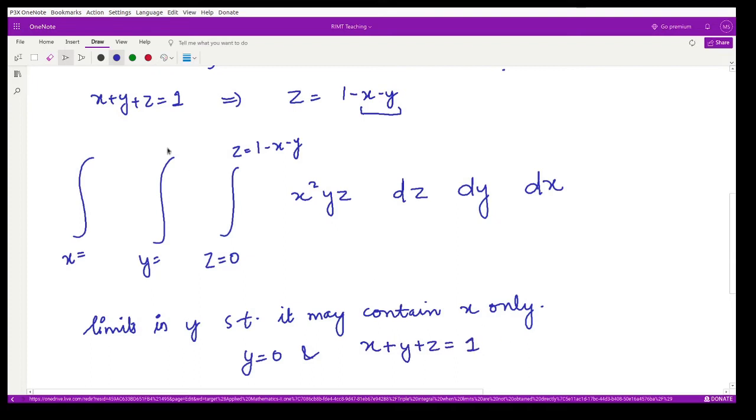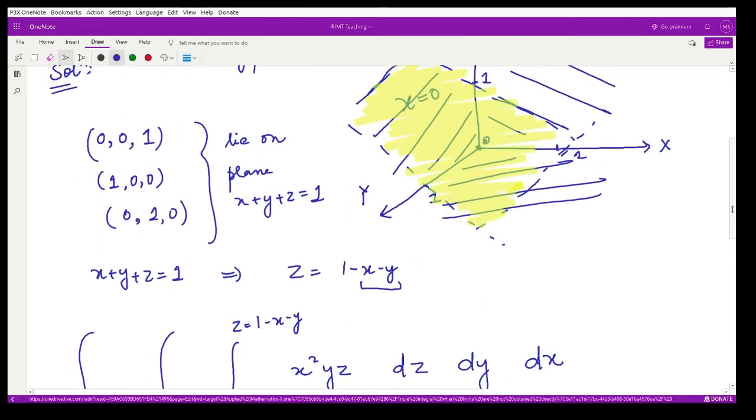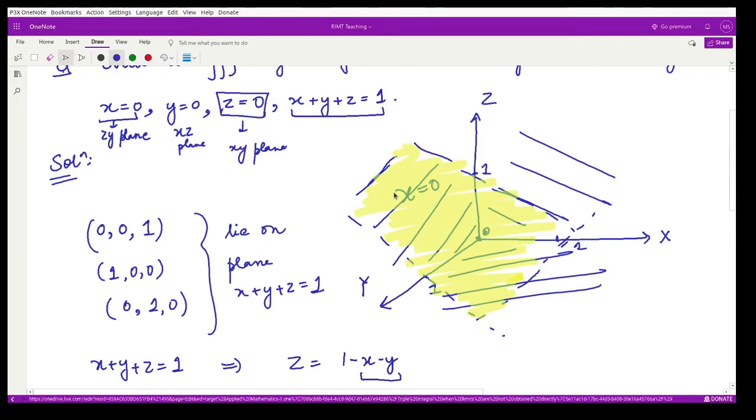Now here, because we want only x, we will not take the term z. Why? Because we will consider it to be independent of z. The first thing we are doing is taking the variation from the origin. From the origin you assume one line moving out of your screen, towards yourself, so it will touch this plane. So the origin is the entry point of the region, and the exit point of this region would be this plane towards yourself.